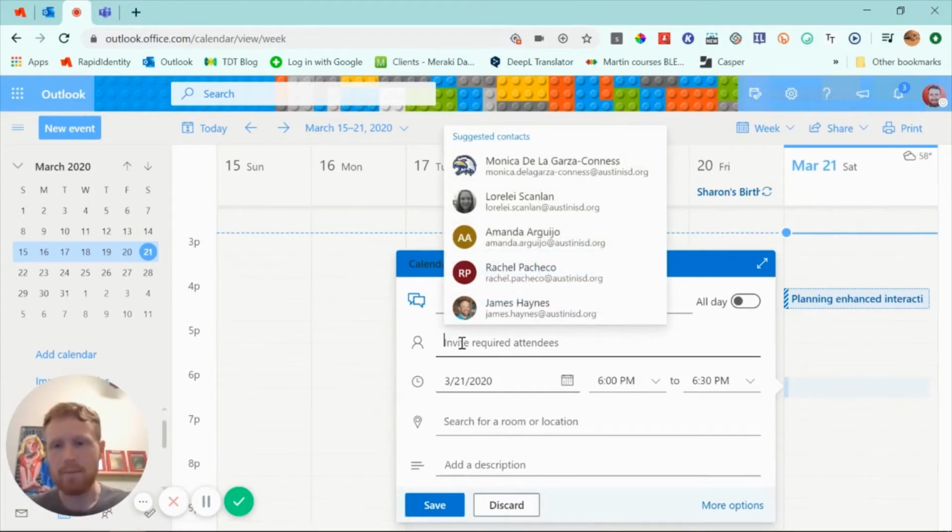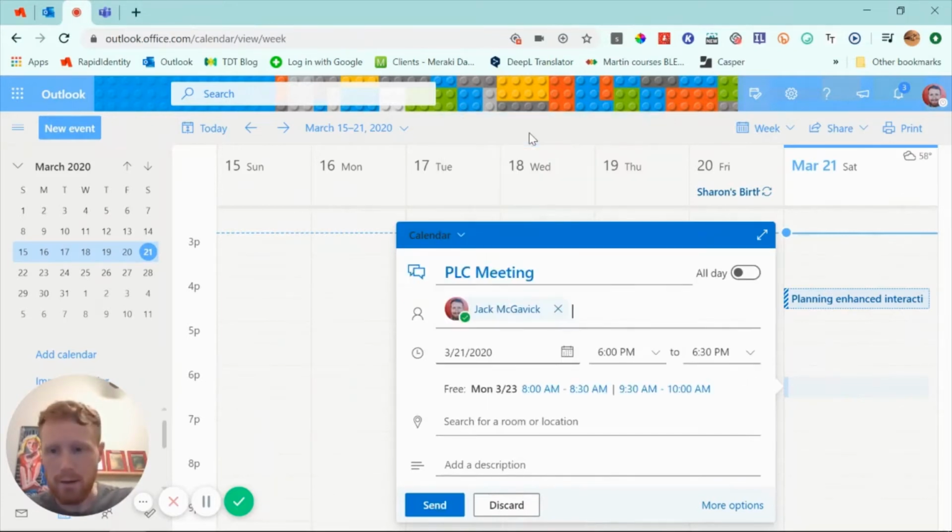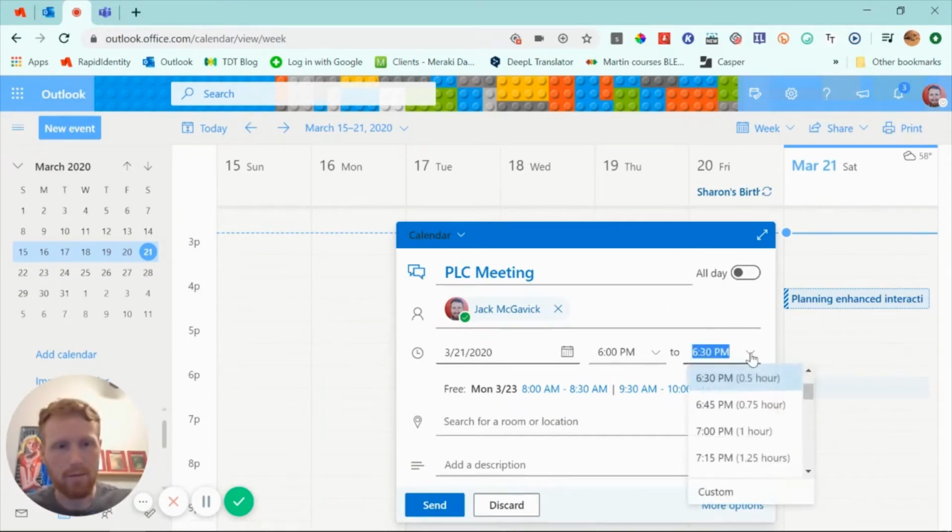Anyone that's going to need to be at that meeting, you start typing in their names. And just for the sake of example, I'll just start typing myself and select them here. You can add as many as you want. And the important part is they're going to get an email notification of that meeting. And that's what you want. So the date, it defaults to a half-hour long, but of course you can change that here.